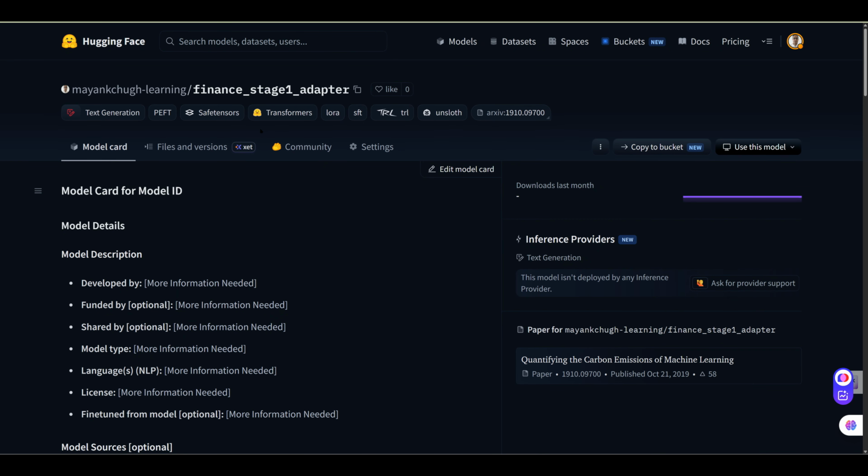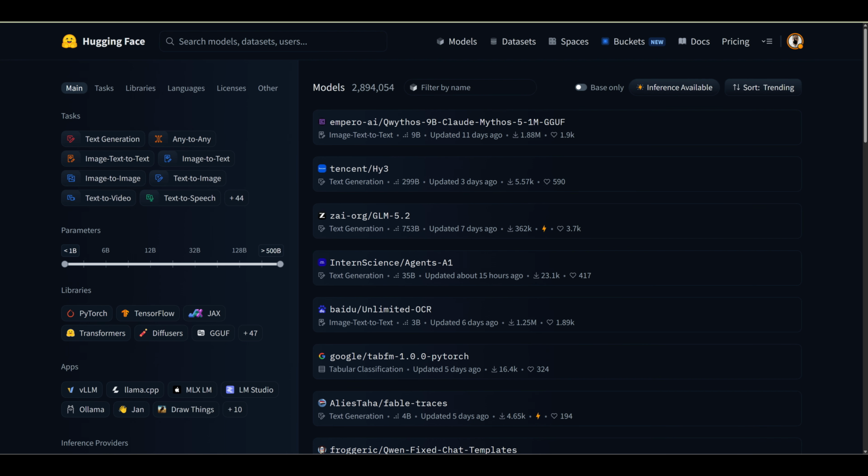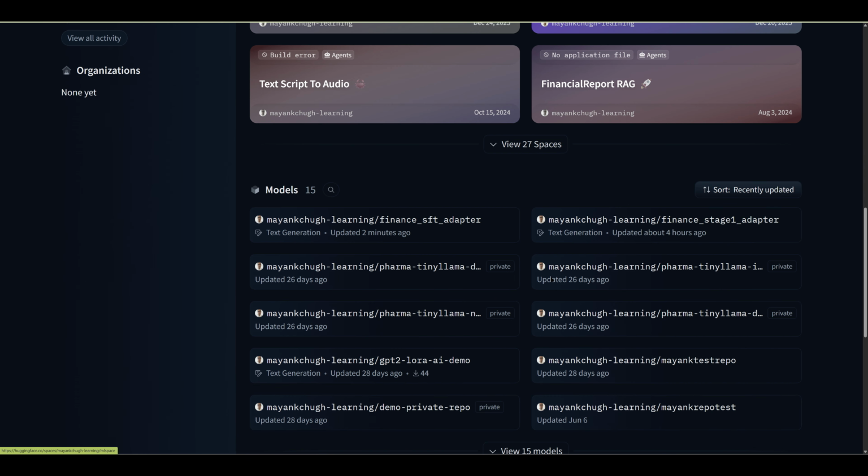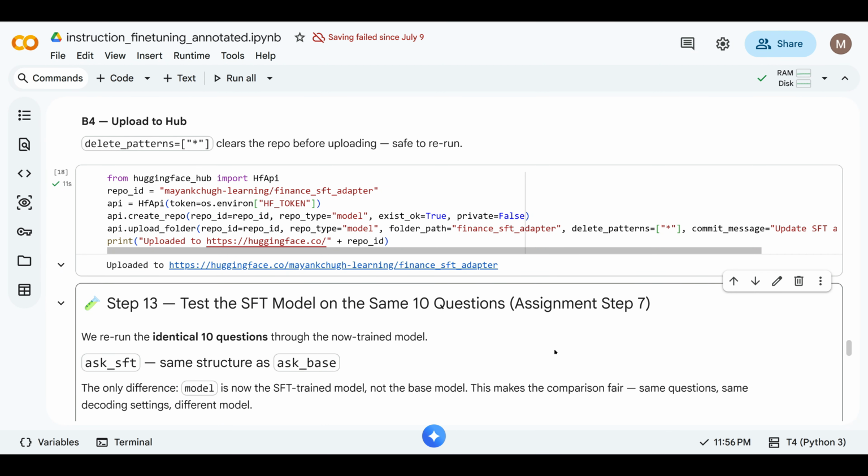So now we can go back. We came back here and we see all models here, not in our all models. Basically, we have to go to my repository on Hugging Face to see whether the model has been uploaded or not. Yeah. So now if I go, I can see my stage 1 and SFT stage 2 adapter is also uploaded here. Go back to our notebook. So we have verified the model has been uploaded. In fact, there is no need for us to check it, because if it's showing that it is there, we have to understand that it is already there.